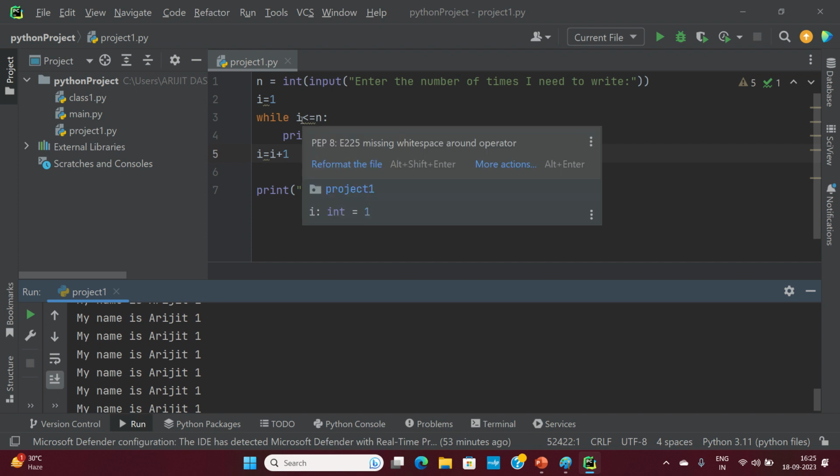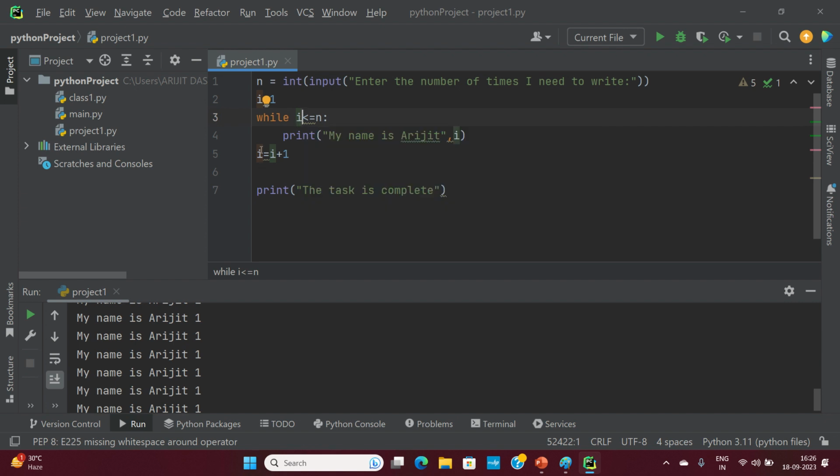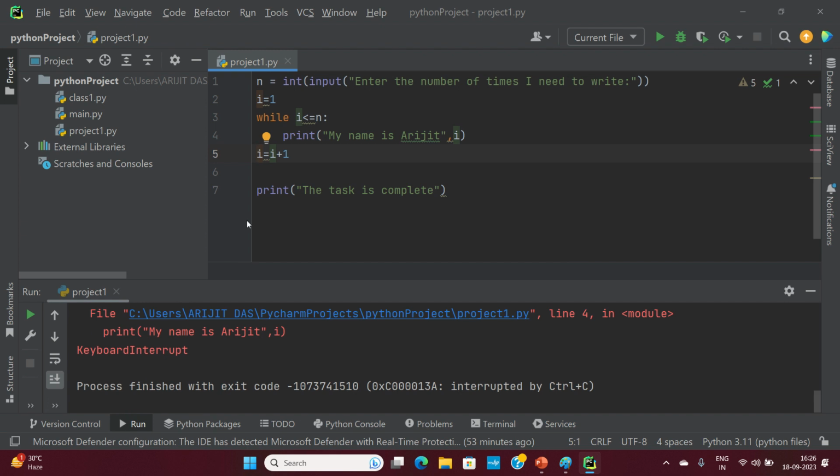Therefore, the value of i remains 1, and every time 1 is less than or equal to 1000 is true, so it runs infinitely. It is not moving out of this loop, it is continuously getting executed, and it will run until your memory gets full, until your SSD or HDD is fully occupied.